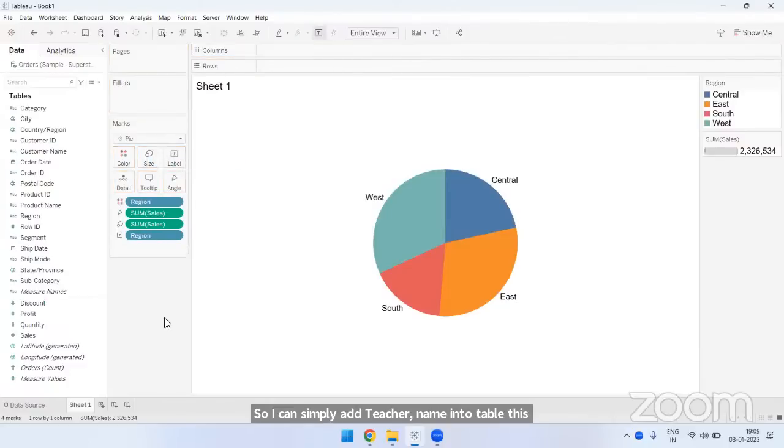And now you can see that we are getting the names of the regions, isn't it? So whichever dimension you add into any of the marks card, you can see that those dimensions or measures are identified by their icons. For example, when I created pie chart, by default, this dimension and measure list was automatically coming up. I just added this region. Look at the icon. What is the icon here? T icon.